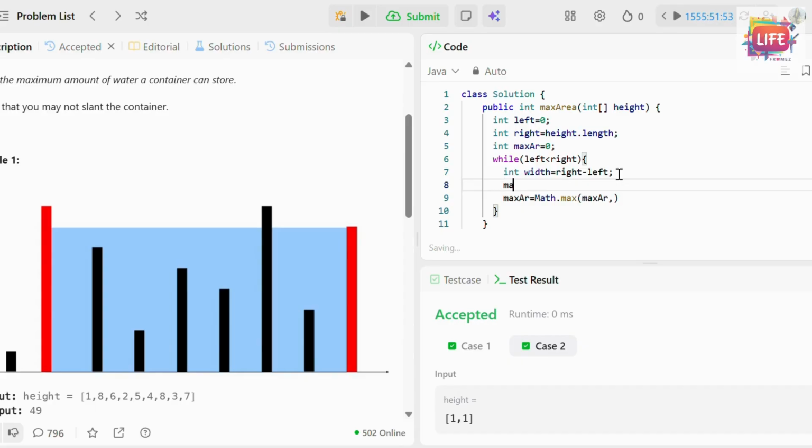Okay, so the area will be, sorry, the width multiplied by the minimum height, right? Math.min of height of left and height of right.